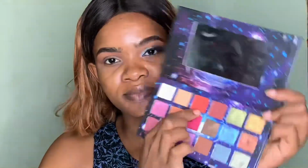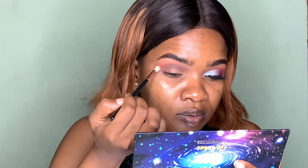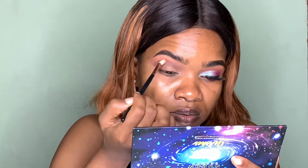I'm picking up that bright orange shade from the Nuban Beauty Wishes palette. Now I'm going to apply this in between my crease color and the transition shade that I applied, just to further blend out the brown shade, because as you can see, it looks a little bit harsh.